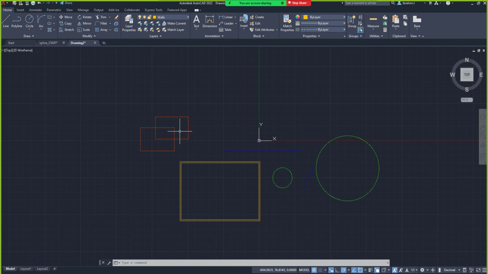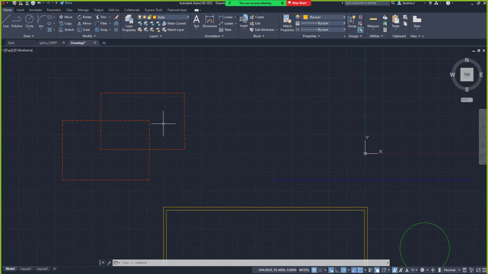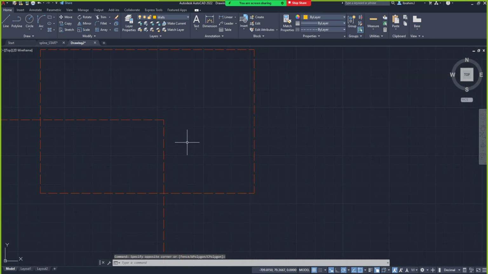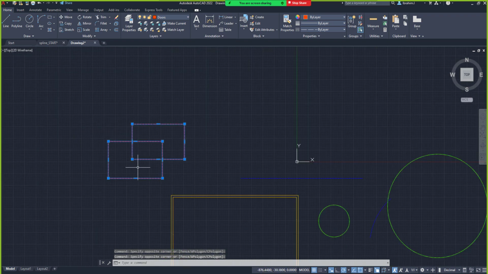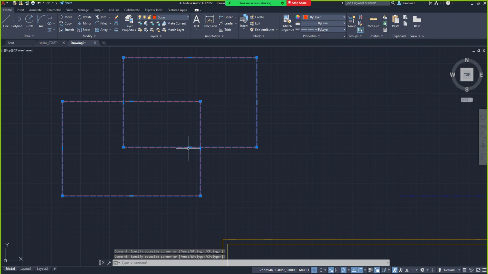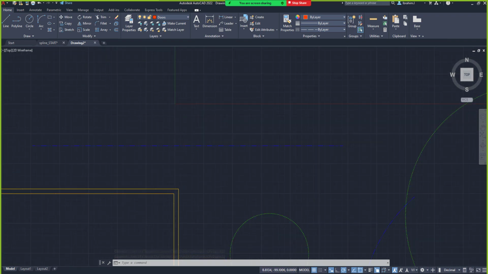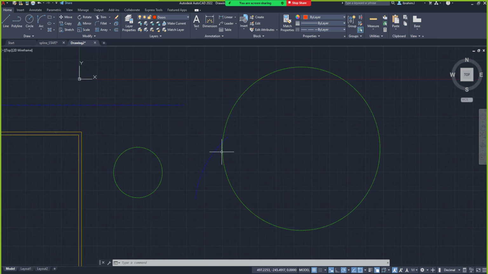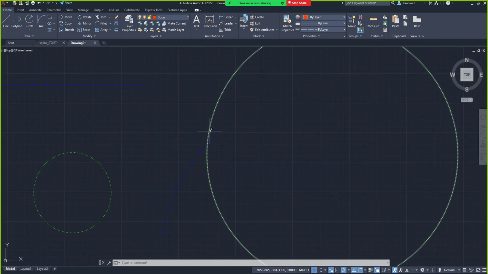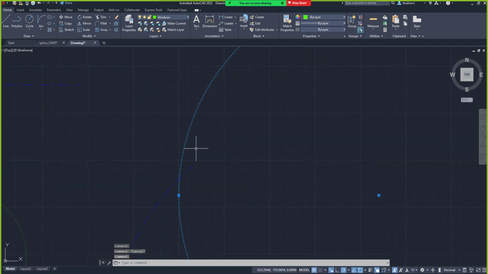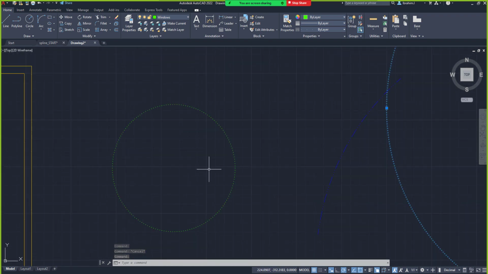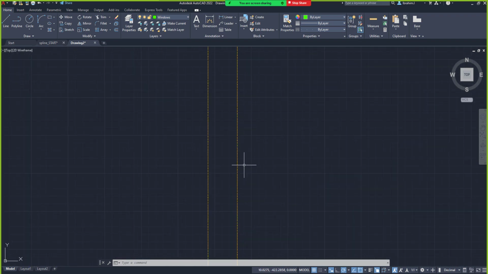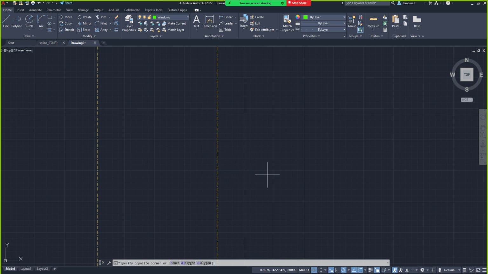Can you see the designs, the adjustment that we made to each of the layers? The line type we selected for the roof layer, the door layer rather. Can you see the line type? Let me go to the roof layer. Can you see the line type for the roof layer? Can you see the line type for this? What is this layer called? Escape. The window layer. Can you see the line type for that? Can you see the line type again for the window layer? And this one too. Can you see the line type for the wall layer?